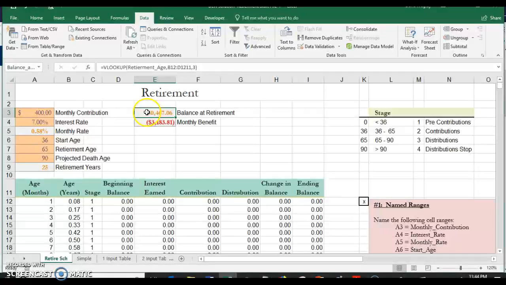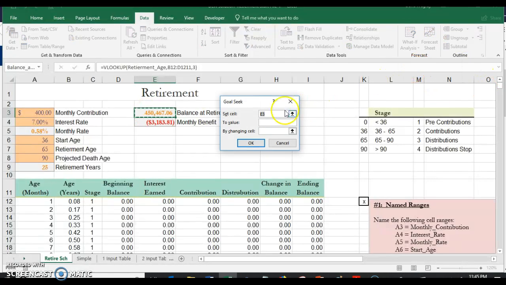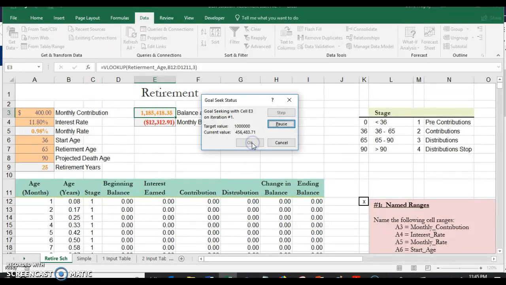So I just stay on the same cell E3, go to what if analysis, goal seek, again make it $1 million. By changing, and this time I'm just going to click on the interest rate, and it should work.